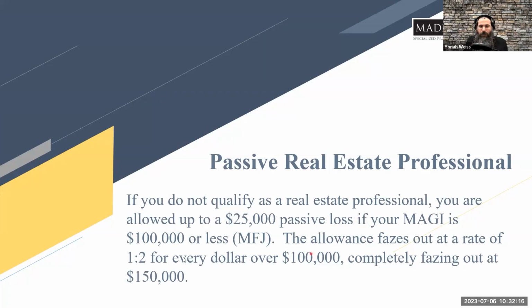And if it's up to $150,000, it phases out. So if you make over $150,000, you cannot take any of these deductions unless you're a real estate professional. And then the other exception to the rule, which I like to talk about, and I did not include a slide over here, is what's called the short-term rental loophole. If you own and self-manage an Airbnb, where the average stay is less than 7 days, and materially participate in running that, you can then use the deductions of cost segregation to offset your active income as well. They call it the short-term rental loophole. We'll talk a little bit more about it later, maybe if we have some extra time.